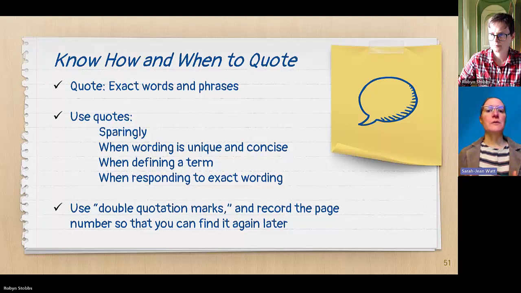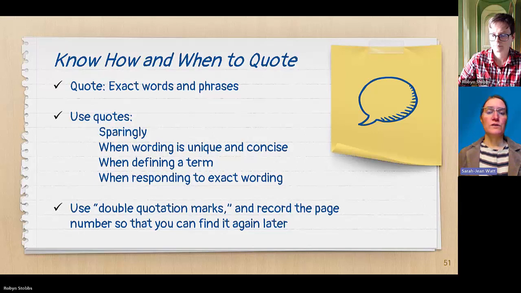The author's words are maybe unique and unusual and get their point across concisely. Quoting might be useful when you're defining a term because the wording can't easily be changed without altering the meaning. It's also pertinent to quote when you want to respond to or critique someone else's exact words. And that's common when doing a close reading of a novel or other literature or engaging in a critical debate in your field. But overall, try to minimize the use of quotes in a research paper.